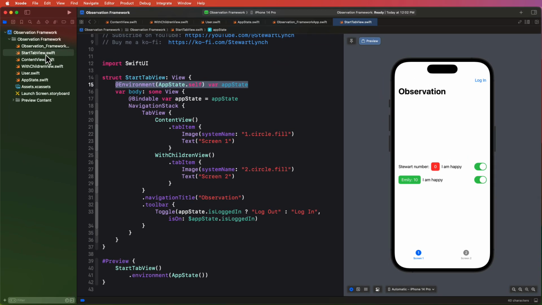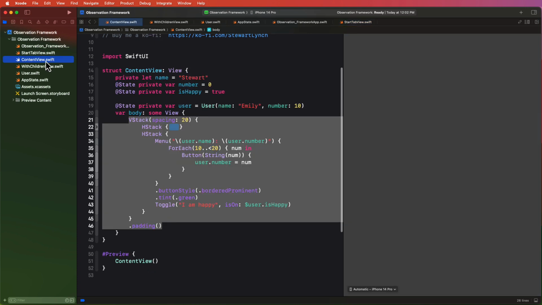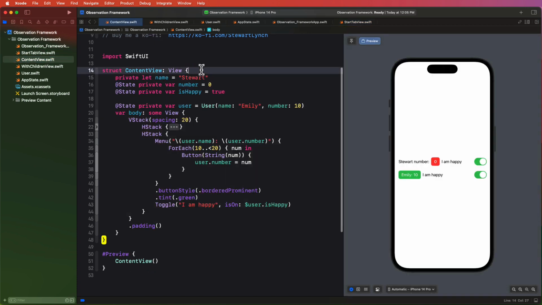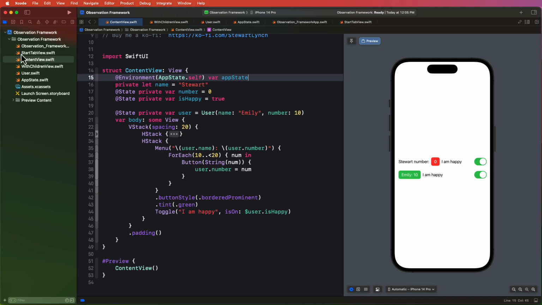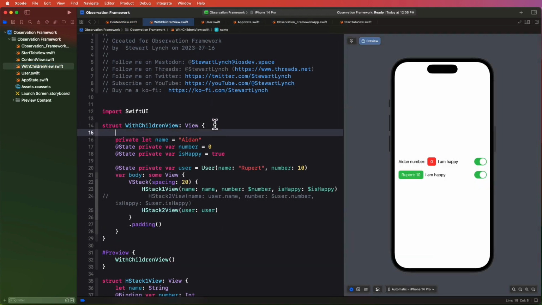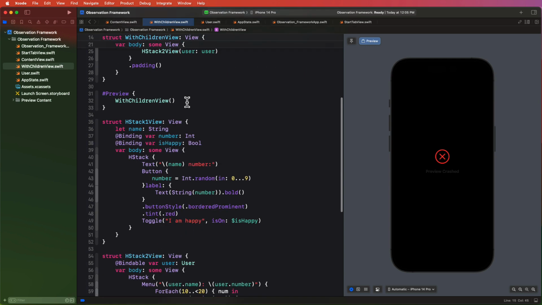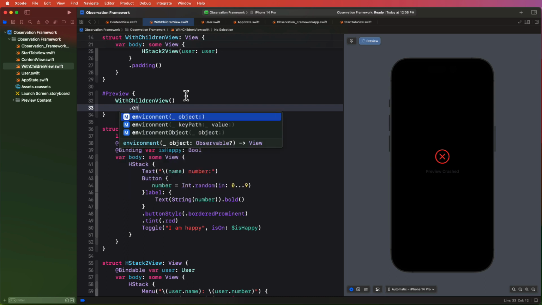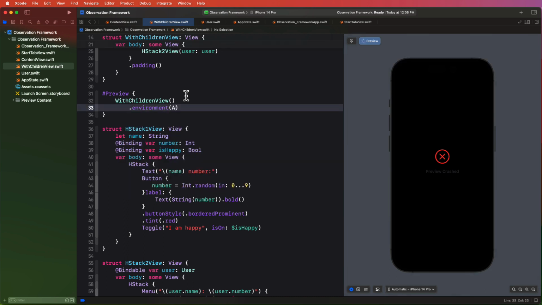Anyway, just to finish this off now, let's also use that app state in our two other views. So in order to access that app state instance, we'll need to use that same environment access that we have here in each of our two views. And then to fix the preview issue in each case, we'll inject an instance into the environment.